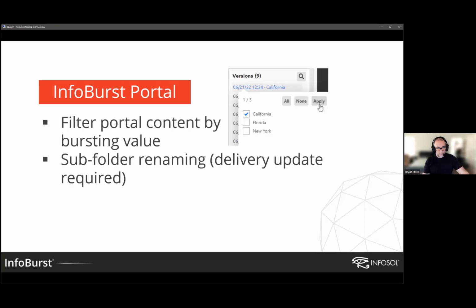That's static in the delivery. So if you do rename a folder, make sure you're updating the deliveries that reference that path, because the path will not be automatically updated with that folder change.